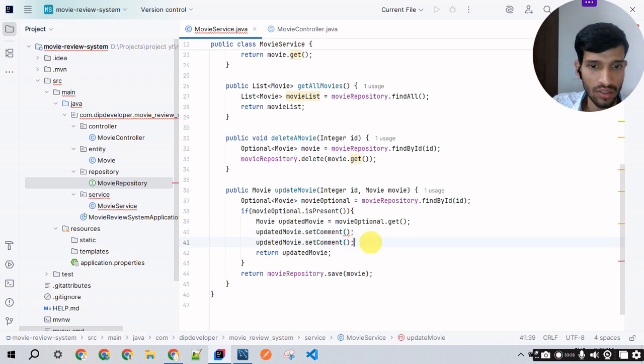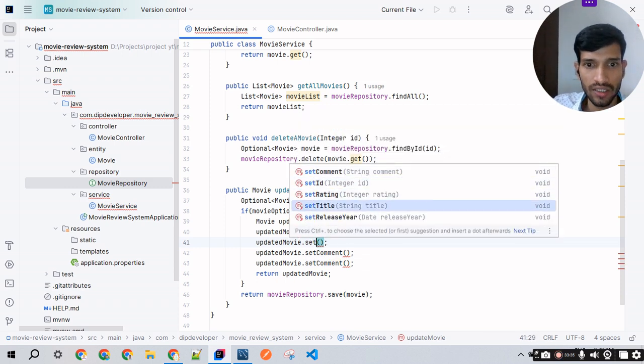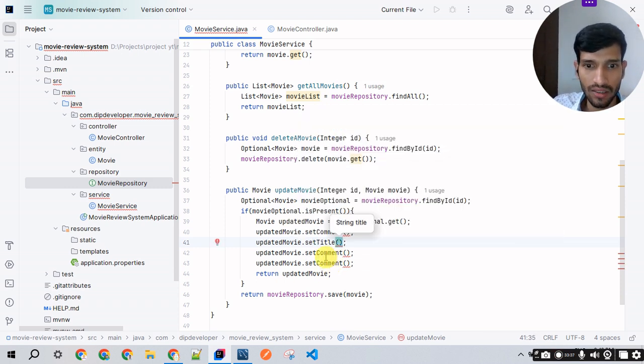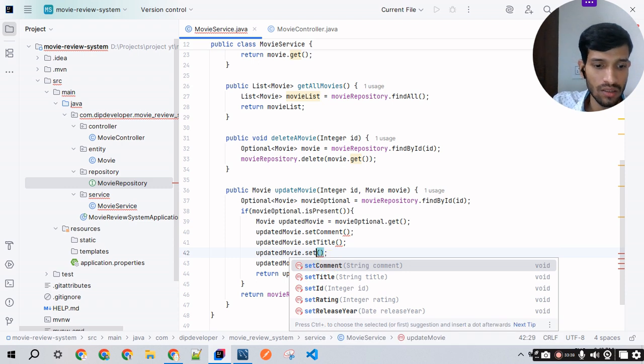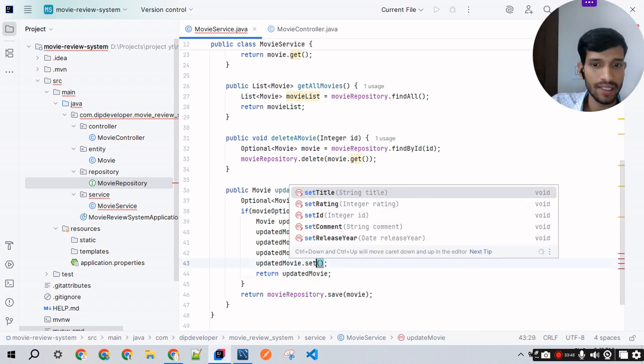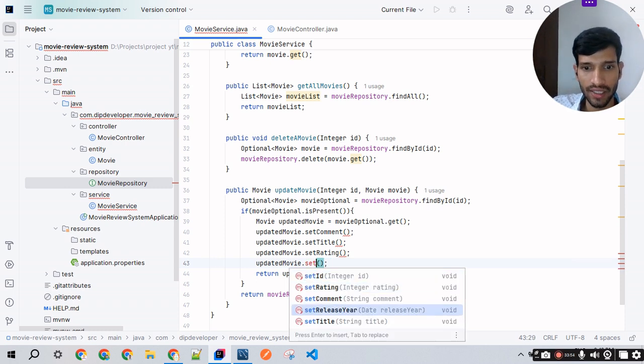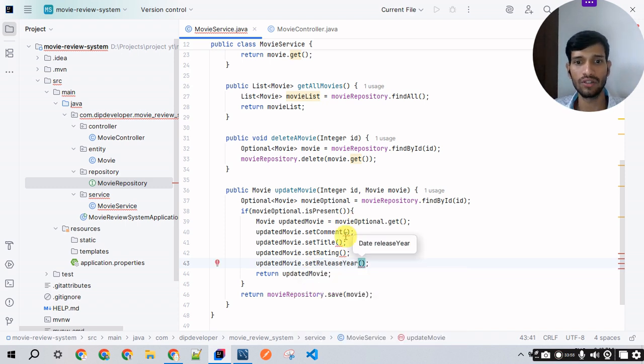Just a minute. So set comment, set rating, set title, and we need to pass the value as well. And set comment, set title, and set date, right? Where is set release year, right?